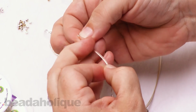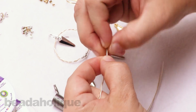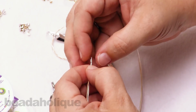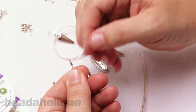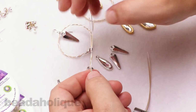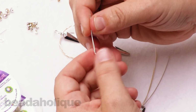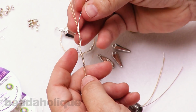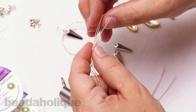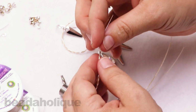And I'm going to take all 3 strands of the Extreme wire, and I'm going to string my 2 by 2 millimeter crimp tube. And it is a tight fit to get 3 strands of 019 medium wire through a 2 by 2 crimp tube, but it totally does fit. I'm going to pull that crimp tube down to my braid, and you may see a little bit of this jagged edge coming out. All you need to do is pull on the wire that's kind of sticking out till you can get a nice tight fit right up to that braid.